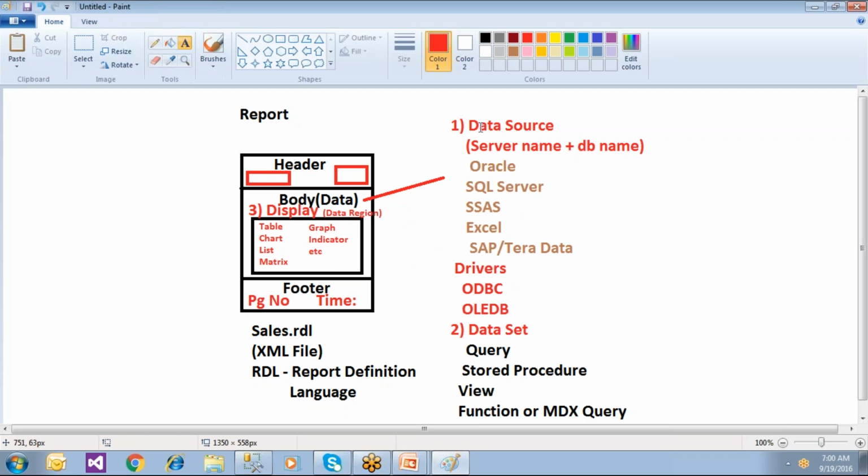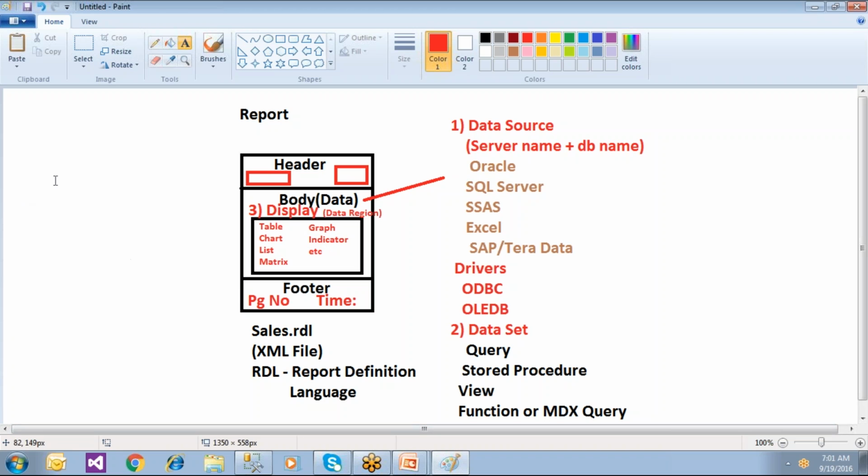I'm able to connect to the database and get the data, and I'm writing a query, and whatever data I got through the query, I should be able to display in this format. I want to have a tabular format, chart format, graphical format, indicator format. Lots of things you should be able to do, and you just format the report, save and preview the report. Just check once, apply page setup and everything for the reports, and deploy. Once you deploy the report to the web, everybody can access your report.